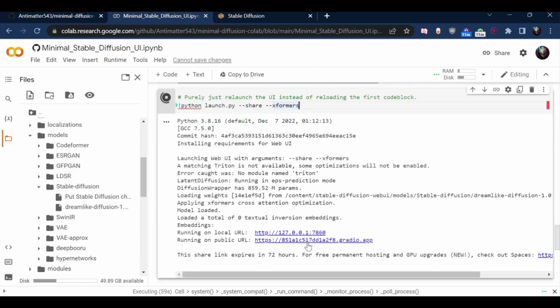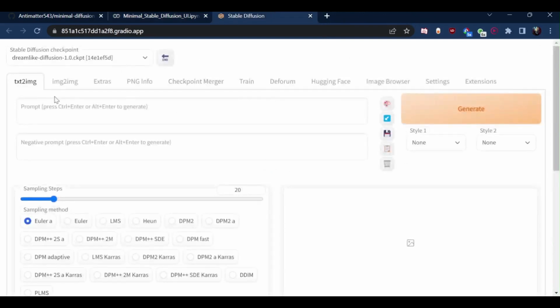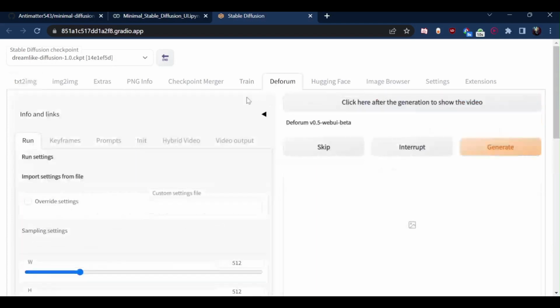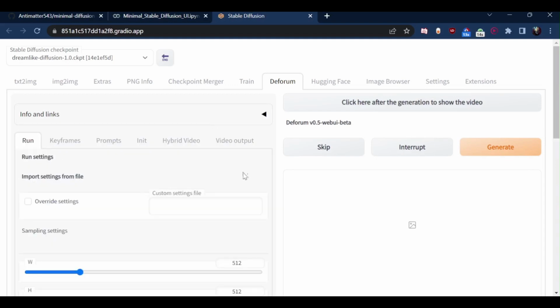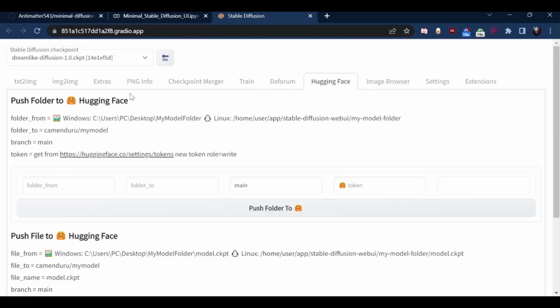Okay, and we're back. So now there's a new instance of the UI. And in case you couldn't tell, it looks a bit different. For instance, there's this new thing, which I think is some sort of video generator based on like a base prompt or base image.